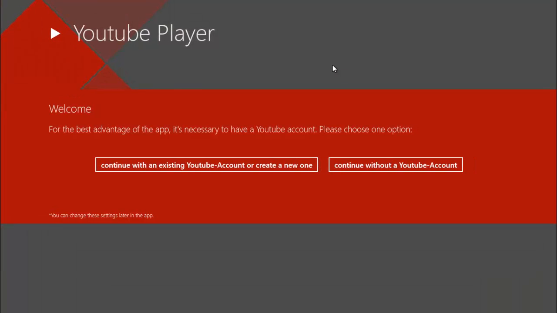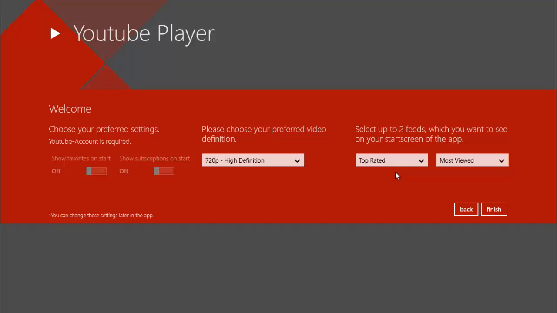Now, once you open up the application, you have a couple of different options. You can log into your YouTube account like normal. If you don't trust it as a third party, then you don't want to do that. You can continue without account, so you can still do all the YouTube. You just can't save things that are happening in the YouTube account. So let's click on that.